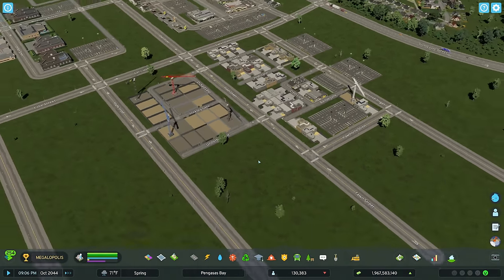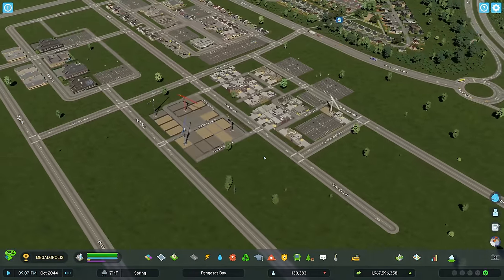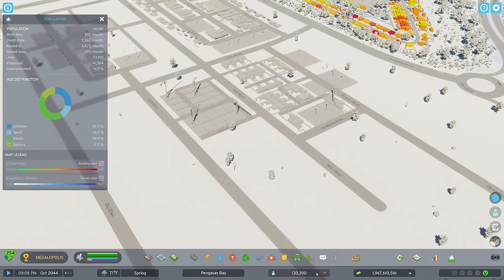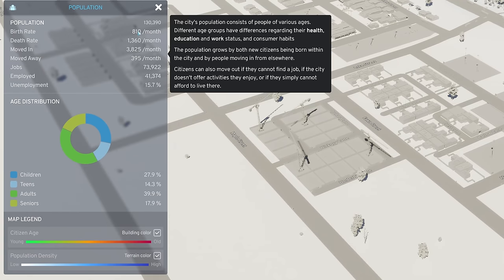And part of the reason I wanted to build out this industrial space down here is, let me just jump in here and take a look at our population. We've got some really kind of funky things going on here in the city. You can see our birth rate, 810 a month. Our death rate is 1360. We've got 3,800 who have moved in, and I'm not sure if this is over the last month or what the statistic is. 395 that have moved away. There are 73,000 jobs in the city, but only 41,000 people are employed, which means there's an unemployment rate of somewhere around 15.8%.